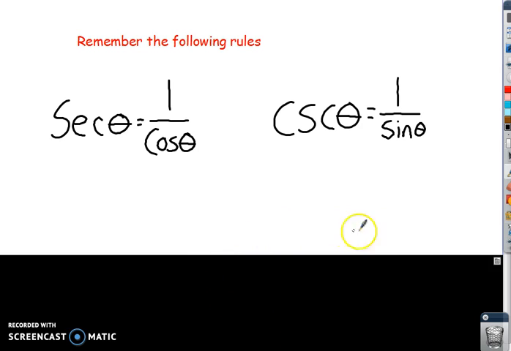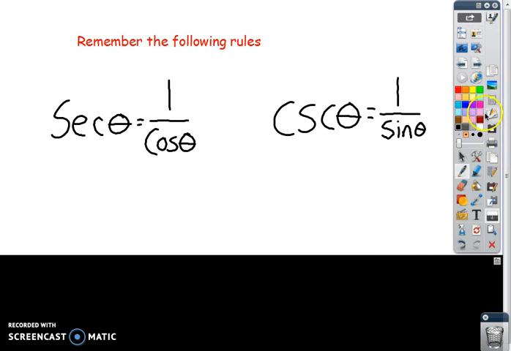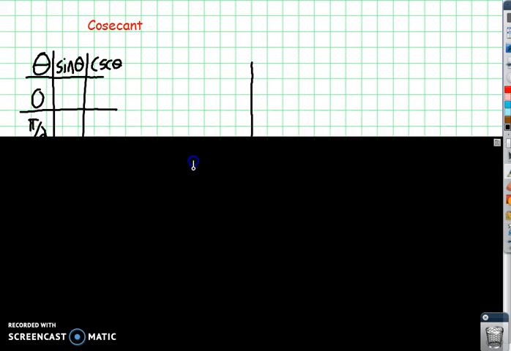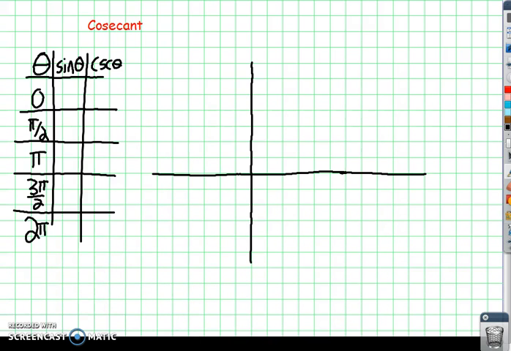So the first thing we're going to work on is graphing cosecant of theta. Now cosecant, remember, is dealing with sine. So I put our theta on here because we're going to keep using our big nice points: pi over 2, pi, 3 pi over 2, and 2 pi. Still going to use those, no big deal there.